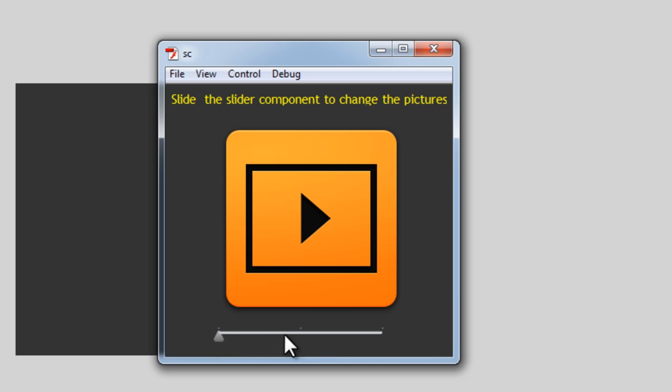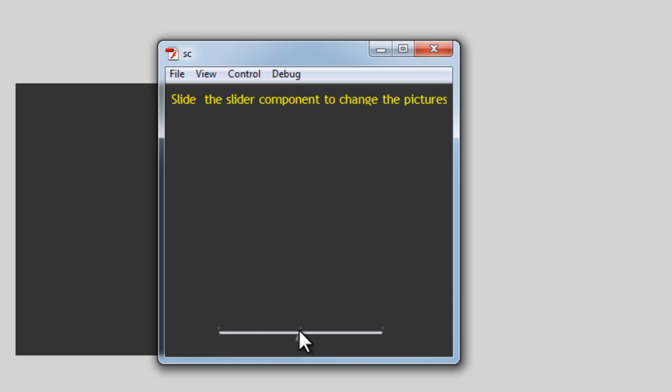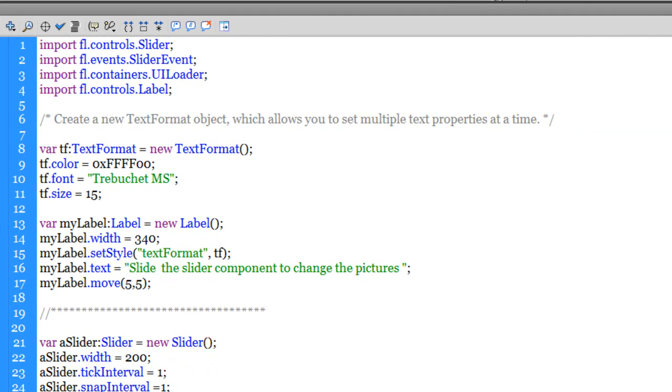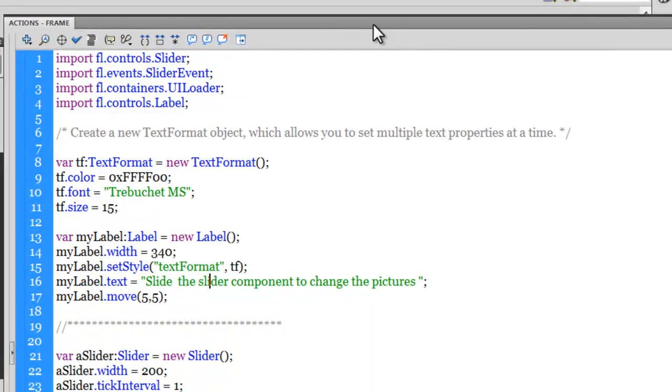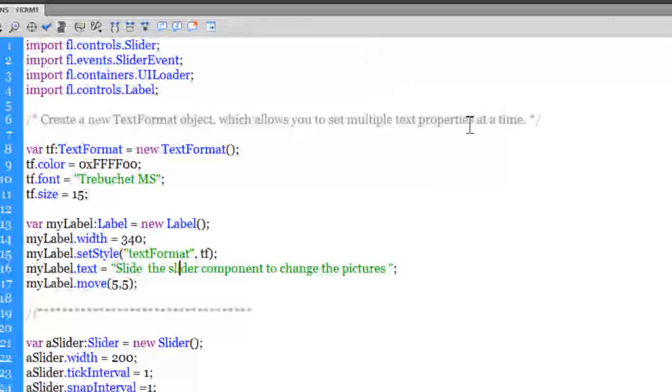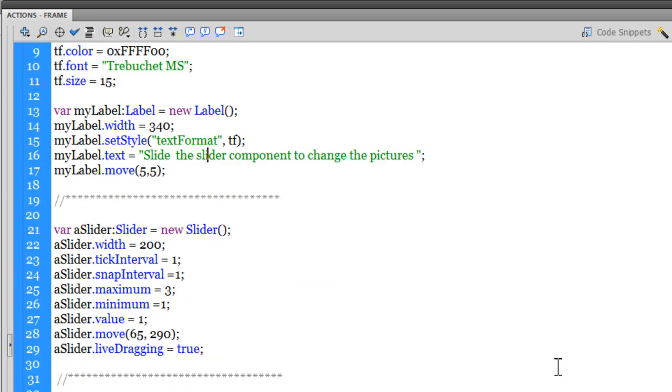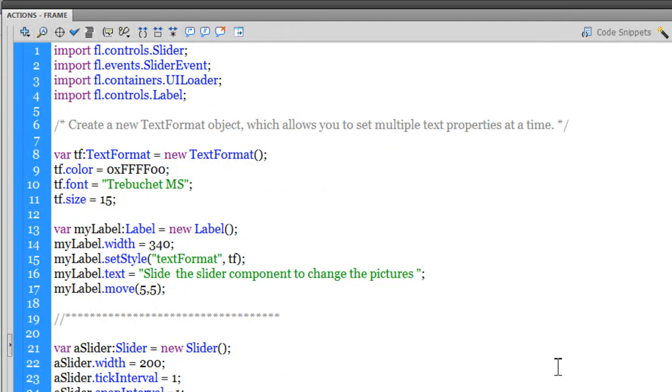So guys, basically use the slider component to change the pictures, and let's understand the script now. Scripting time. That usually gives a lot of guys shivers, right? But you see, I have always felt, if you're a person with logic, script will not be too difficult for you. I think the most important thing when it comes to programming in any language is the logic, more than anything else, right? So let's try and understand the script, guys.